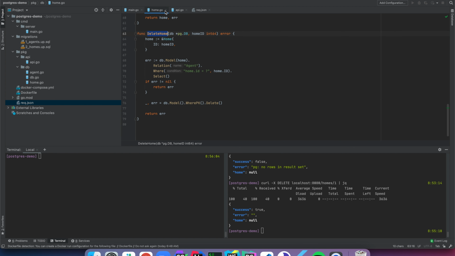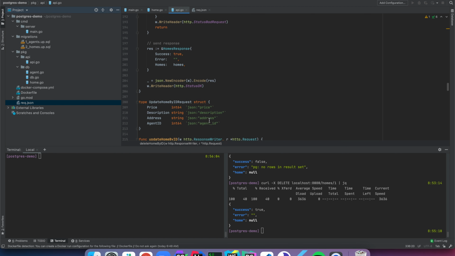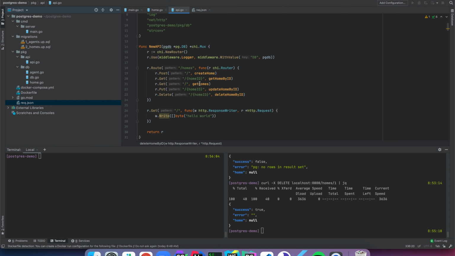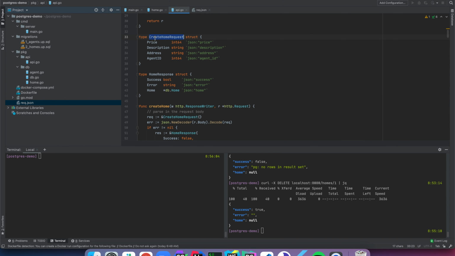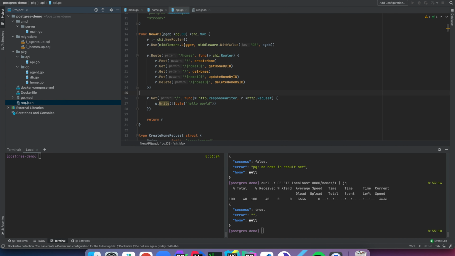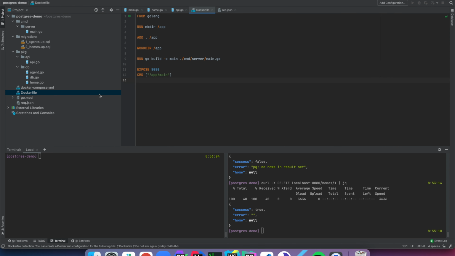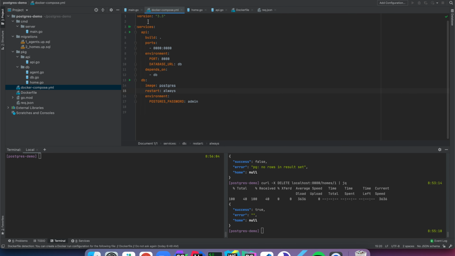Okay, so there's delete home by ID. And I believe that's all of our APIs that we have, right? Create, get by ID, get all, update by ID, and delete home by ID. Cool. So there is definitely some cleanup you could do, refactoring maybe some of these requests. They're pretty similar. And some of these responses, they're pretty similar as well. But overall, there's our API. So we've set up our repo, we've set up our database, migrations, our API. Looks like now the last thing to do is actually get this built and deploying onto Heroku. So we will take a look at that in our next video.